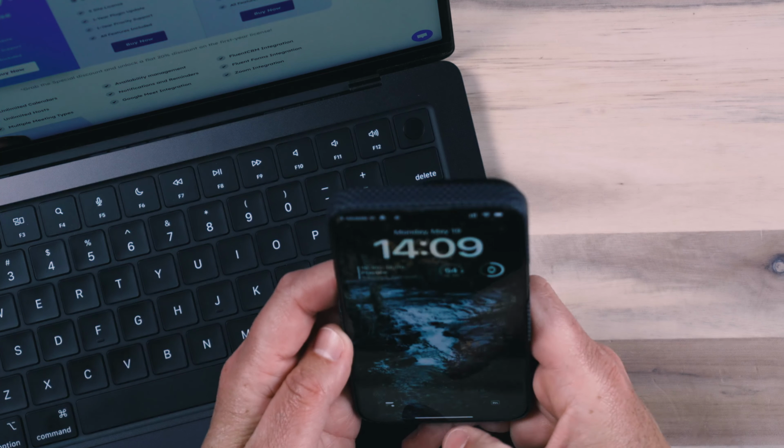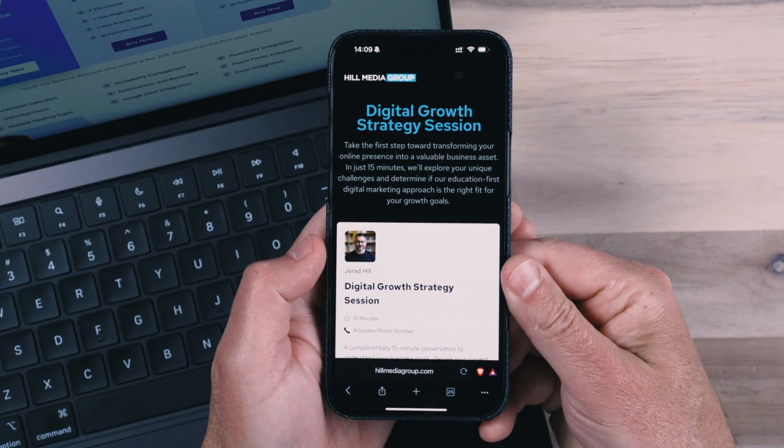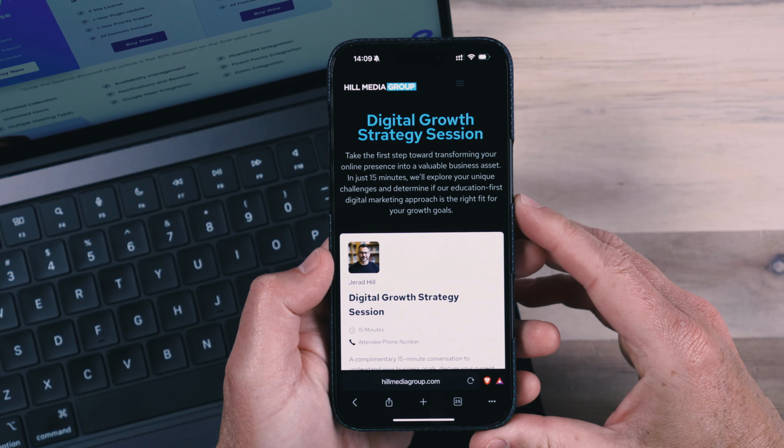So I've opted to go with FluentBooking because I prefer to have everything integrated with my website and not have a whole bunch of different tools that I then have to connect through a variety of different integrations. Let's actually take a look at what that looks like on a mobile device. So that's an important one, is people being able to sign up on a smartphone.